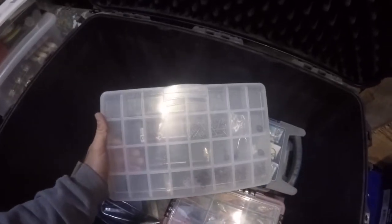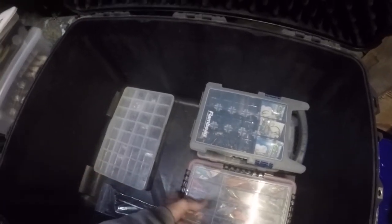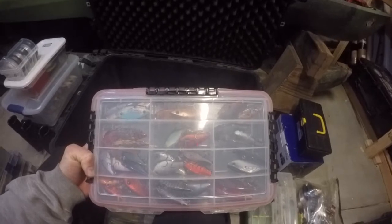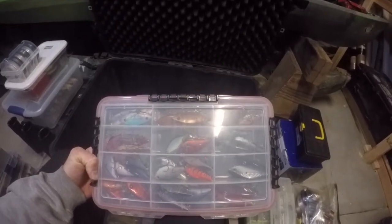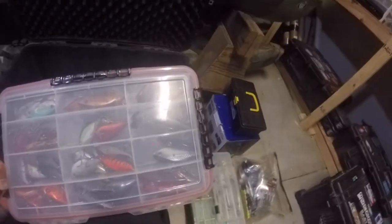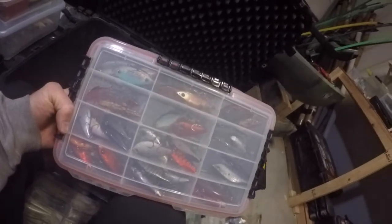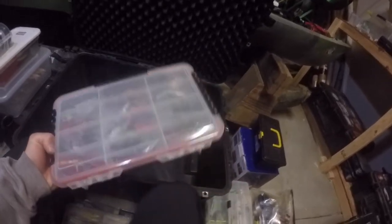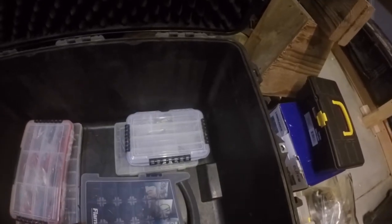This is just a random box of a bunch of stuff: hooks, nail weights, blades, all sorts of different stuff in there. Lipless, every kind of lipless you could ever imagine is in this box. I threw this together last night. 6th Sense, Duo, Cotton Cordell, old Excalibur stuff, Booyah, obviously Rat-L-Trap, Strike King, Lucky Craft, Jackall, Damiki, pretty much every brand you could think of is in that box. Who knows? I might throw the lipless around a little bit, and that does it for the tackle trunk.